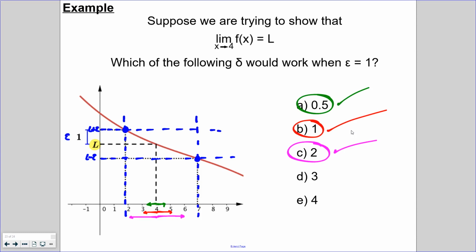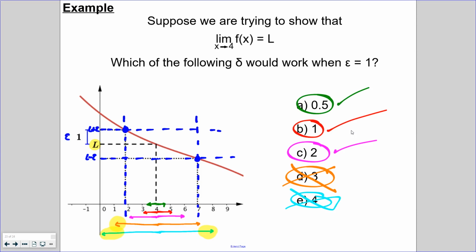Next up, let's take a look at 3. I can use orange here. So 3 means we're going to be going up to 7, and we're going to be going down to 1. But with this side, our orange goes past the fencing, which means 3 will not work. It is outside of our fenced-in area, and would not give us a precise definition. And then we can look at 4, but if 3 didn't work, 4 is obviously not going to work. 4 doesn't work because we crossed the boundaries on both sides, so that one is out.